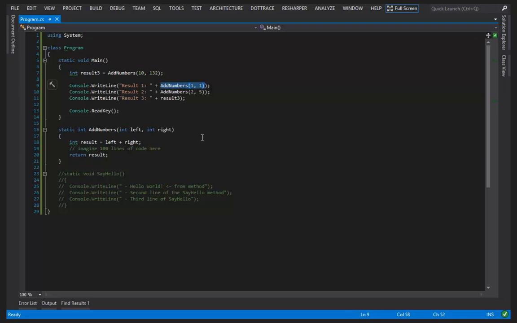The cool thing is, though, that you guys have now seen a progression of different methods that Nelson has been using over the last 25 minutes. You've seen very simple methods that take in no arguments and have no return type. You've seen methods that have no return type, but they take in arguments, and you have seen methods now that take in data and return data. So this is a much simpler approach to wrapping your head around how methods work and how you define them and specify if they're going to take data in and if they're going to return data back to the caller, than jumping into something a bit more crazy.